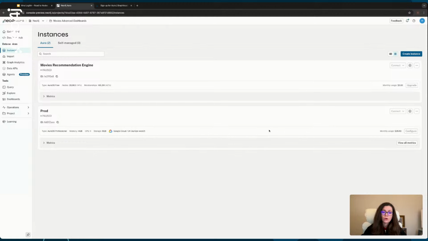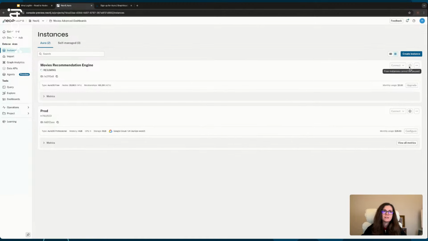If you access Aura through a command line, which is something a bit more advanced and we will not cover today, but it's also completely doable, that is called the Aura CLI. Okay. So when I say let's go to the console, I mean let's go to the UI, so the user interface. I have two instances here. They are both paused right now for cost saving purposes, which is something that I'll cover later on.